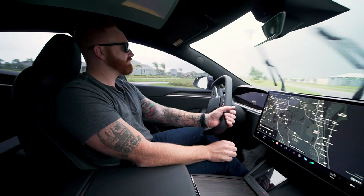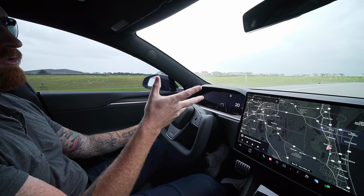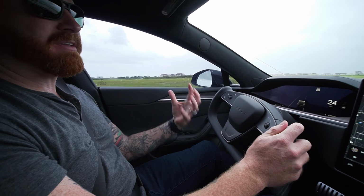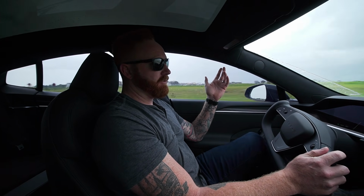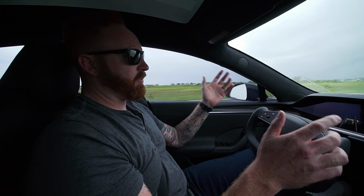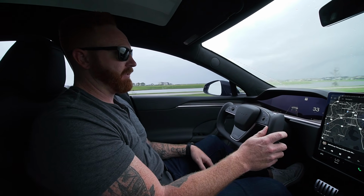So this is the only kind of interesting part about learning the Yoke, is whenever you make a turn and the steering wheel travels over 180 degrees, this flat part makes it a little bit different than what you're used to as the round. And something that I did pick up is I had the tendency to be a knee driver, but I can't really do that with the steering wheel because I don't really have anything to lock onto. So that is probably the only negative I found about the steering wheel or the Yoke, is that I just can't use my knee to operate it yet.